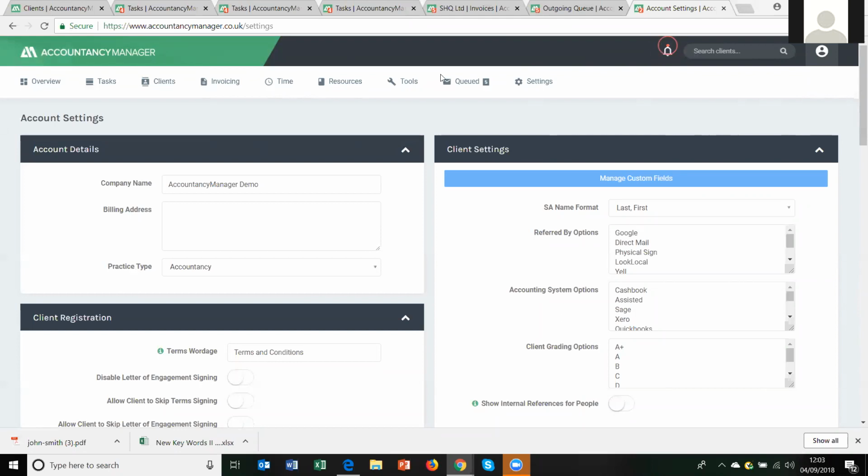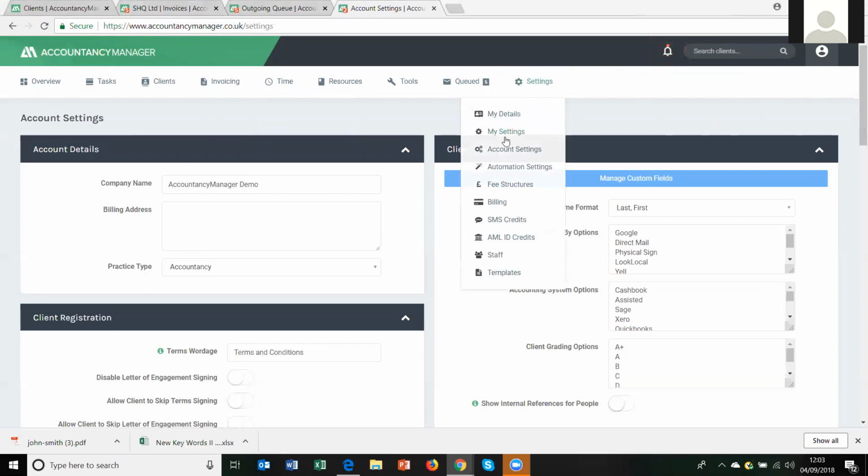When you sign out of Accountancy Manager, do you have a log out? Do you have to log out of each tab that has been opened? No. If you sign out, that's fine. You could just literally close any of these down. You're not losing information. And if you don't want all of these tabs open, again, that's within settings, so you can start to close those off.